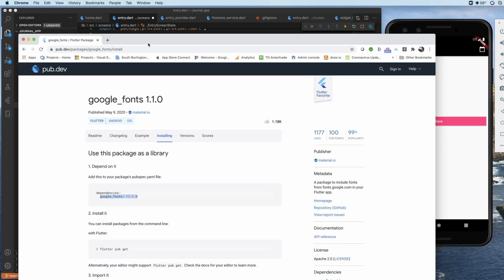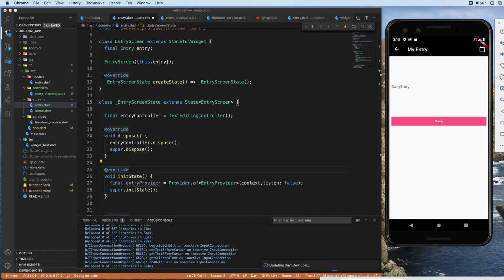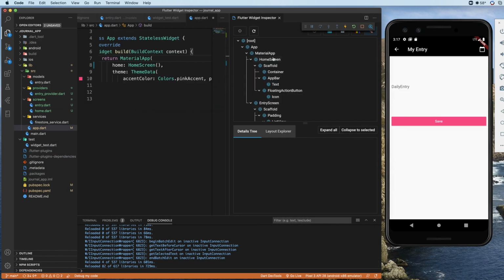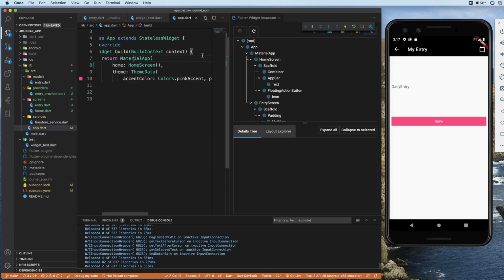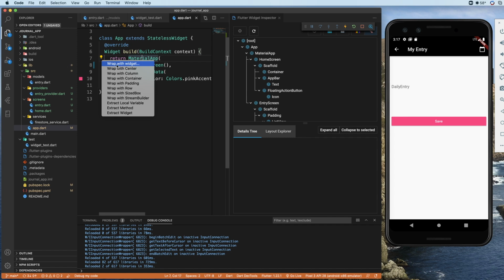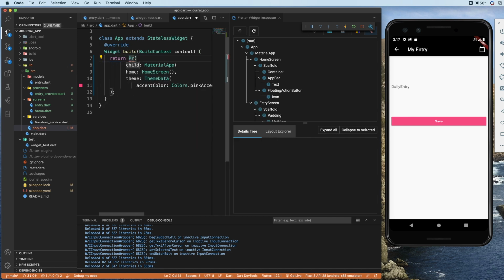which if we look in our Dart DevTools, we can actually see that our provider is nowhere to be found, and I think that's because we forgot a step. I forgot a step. So come on out here to the app, and we need to come out to the material app here. So app.dart, come to the material app, wrap with a widget, and let's wrap that with a change notifier provider.